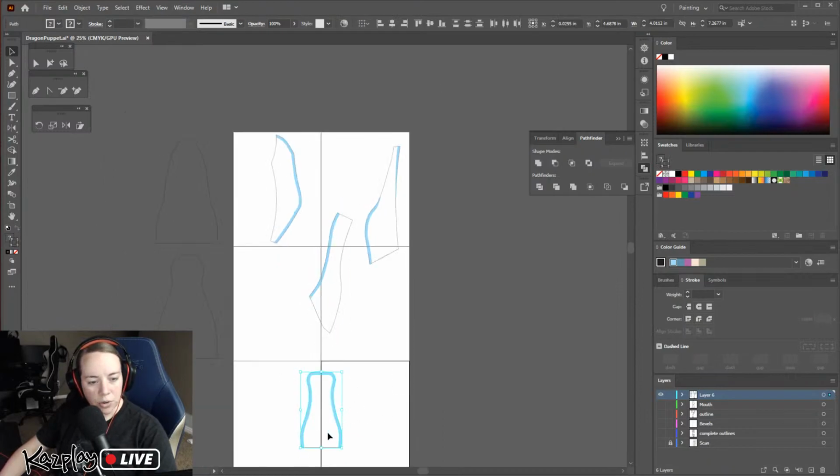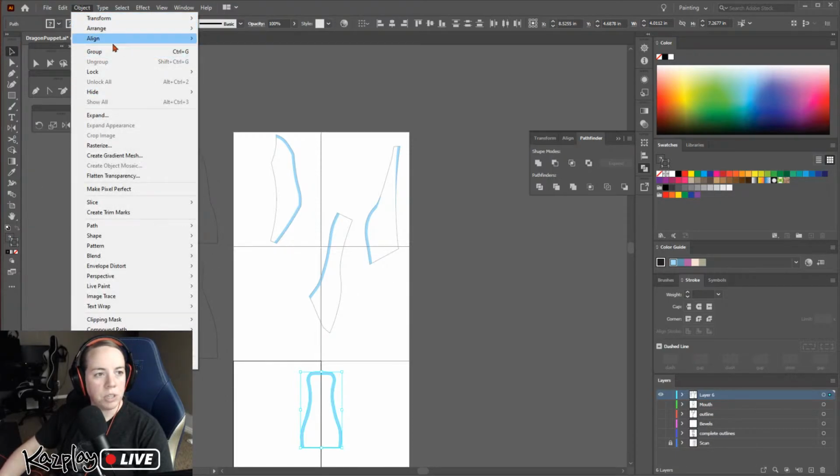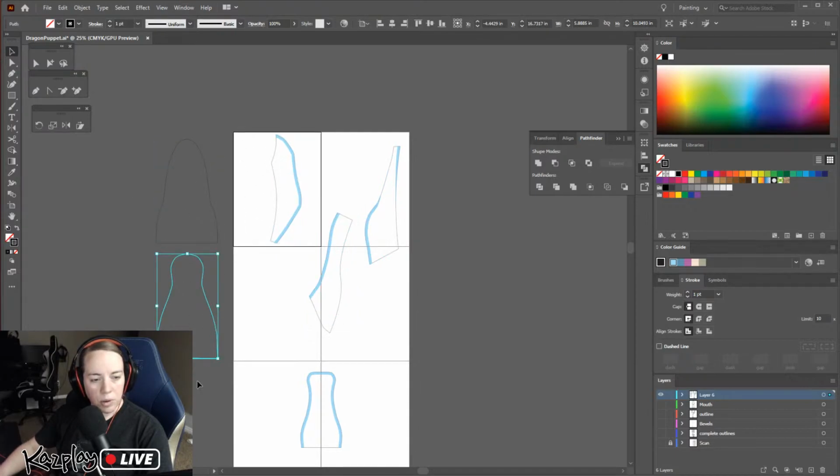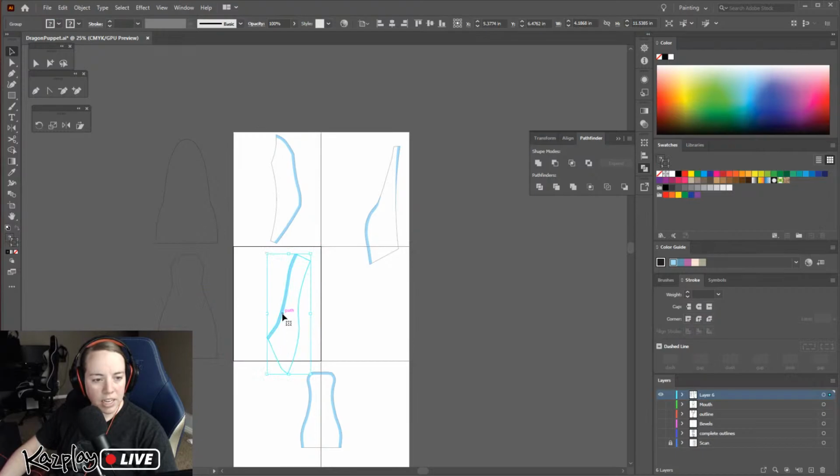Then I'll go through with all the shapes, because I cut them apart before, and group them together with Control G, or Object, Group. So select everything for each individual pattern piece and group it together. These are all one piece anyway. That just makes it easy as you're arranging things on the page, so that you don't accidentally leave parts behind.